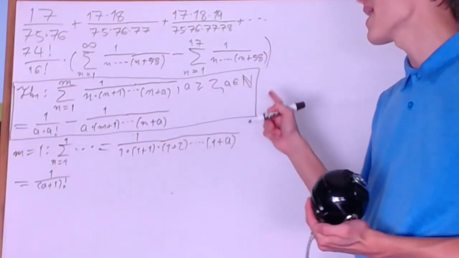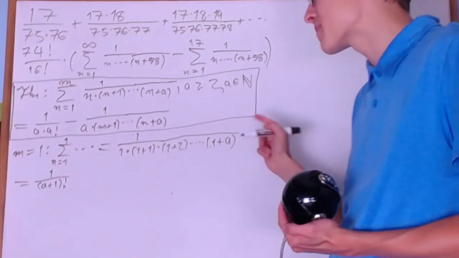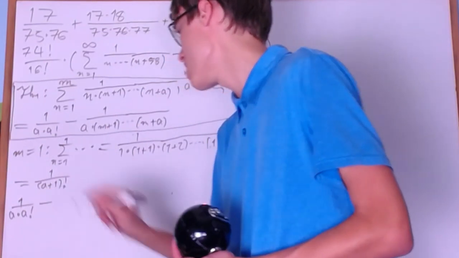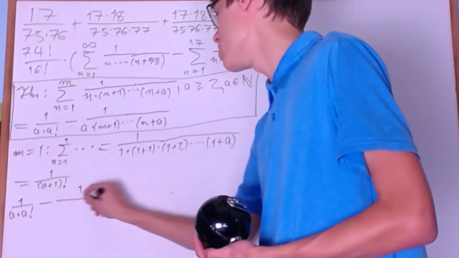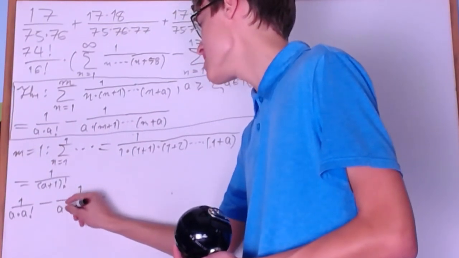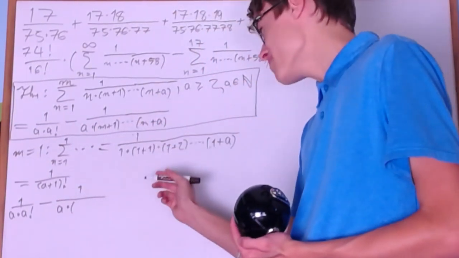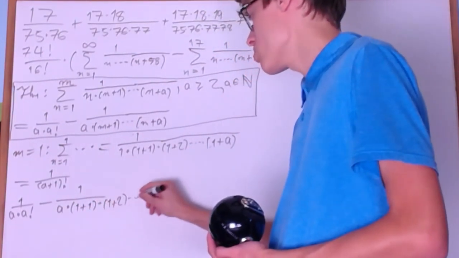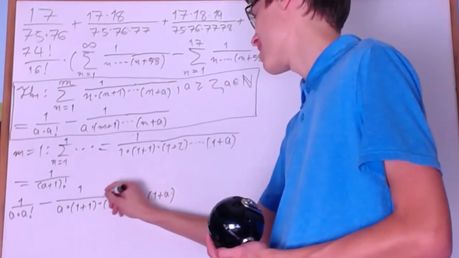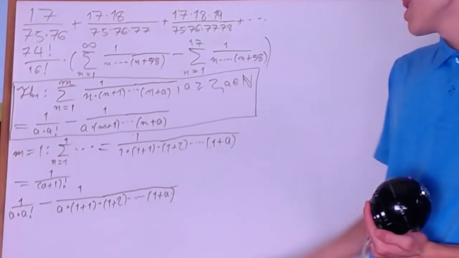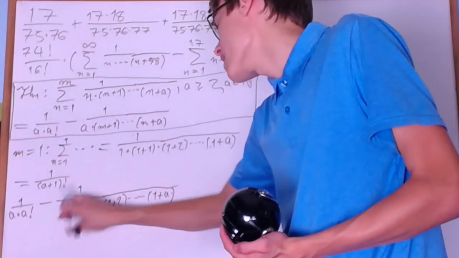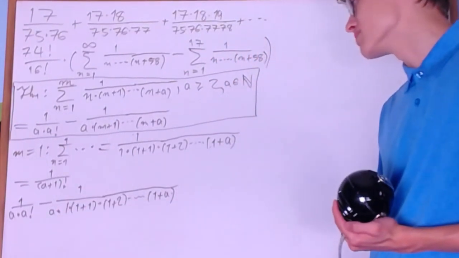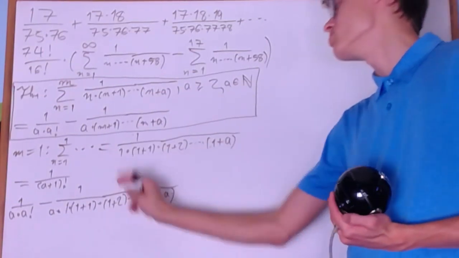All right, let's go ahead and compare this with plugging it into the formula. So plugging it into the formula, I'd have 1 over a times a factorial minus 1 over, well, I'll have a times, what's the value of m? Well, it's 1. So I'll have 1 plus 1 times 1 plus 2, all the way up until 1 plus a. I hope you can see the beauty of all of this, because I can go ahead and add in a little something here. I'll add in a term of 1 times. 1 times anything is itself, so we don't have to worry about it.